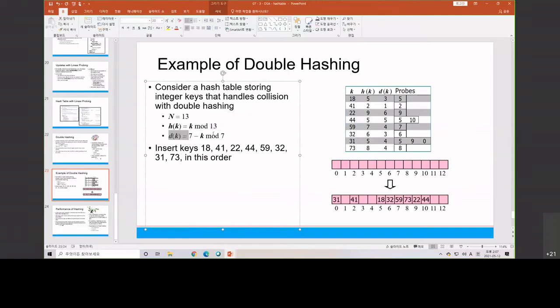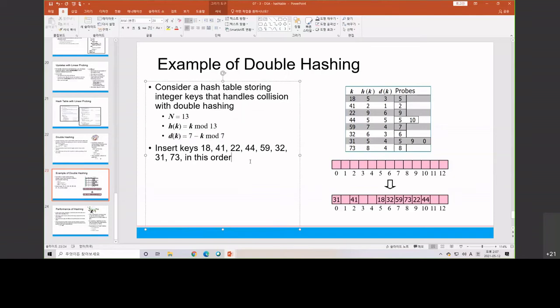And then for the second hash function, we use this function. Actually, you can define it on your own, but for this example, let me set 7. 7 is a prime. And then we use d(k) equals 7 minus k mod 7.